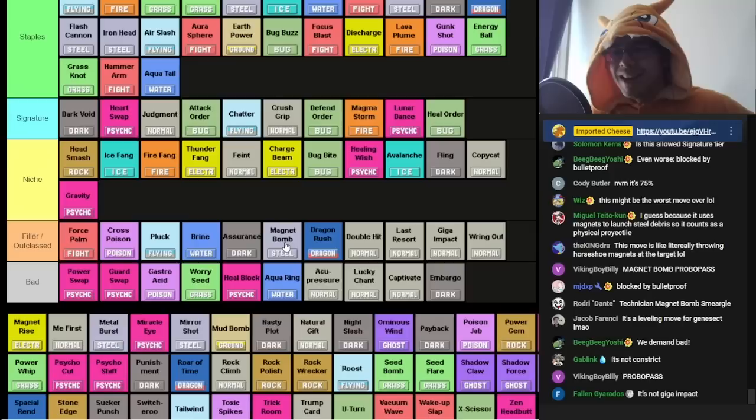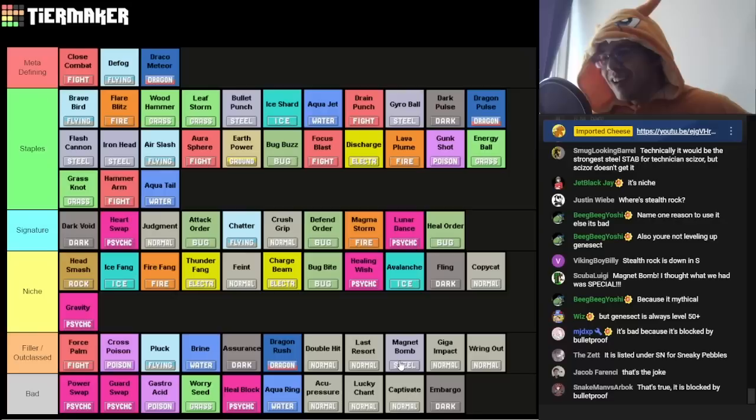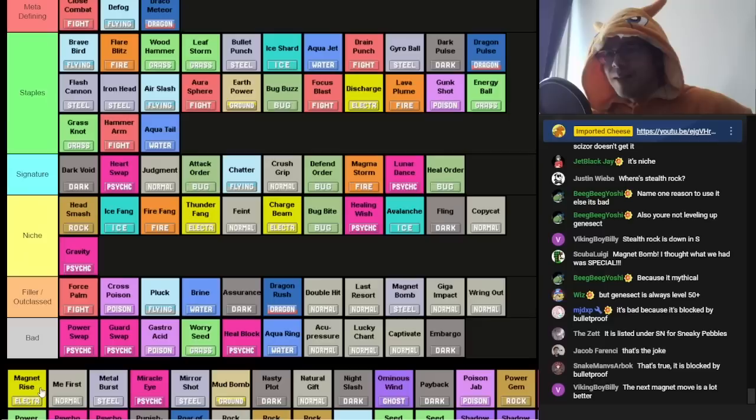I really hate Giga Impact. And to make things even worse, blocked by Bulletproof. Now you have a reason not to use it. Magnet Rise. Every single flying type has Magnet Rise by default.